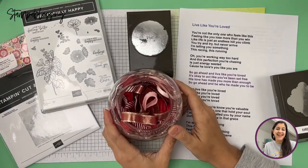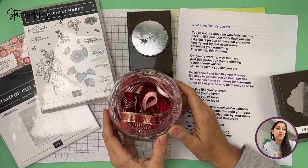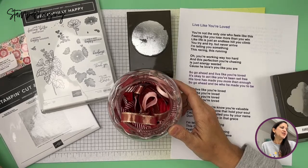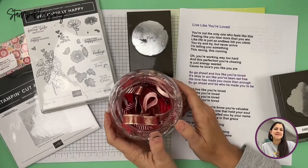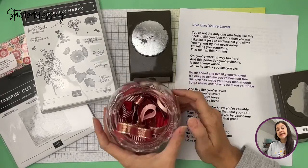They love your projects. And this story came to mind from Moses, where the Lord asked him, what do you have in your hand? Because in Exodus 4, he said, what if they do not believe me or listen to me? And say, the Lord did not appear to you. I have my Bible right here. It says, then the Lord said to him, what is that in your hand? And he replied, a staff. That is what Moses had in his hand. And God used that miraculously to touch a complete nation. Actually, two: the people of Israel and the Egyptians. So it is amazing what God can do with what you have in your hand and what you have at hand.